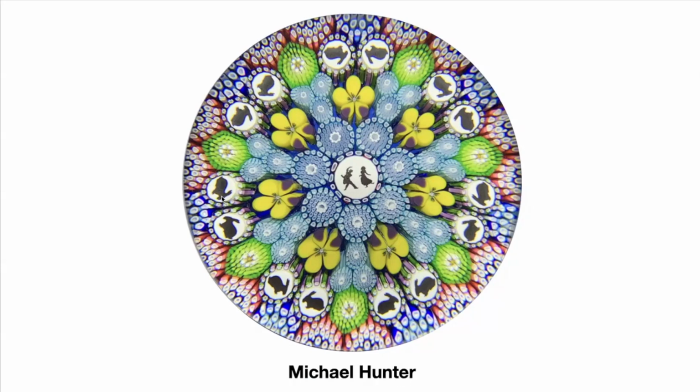Sometimes these picture canes are referred to as silhouette canes. Bringing together all these elements is really kind of what makes Michael Michael. The thing I should mention is that with Michael, there's no two paperweights that are exactly the same. He doesn't do edition sizes, so collecting with him, or seeing a presentation of his work, is truly amazing because every single paperweight is just its own little individual work of art.